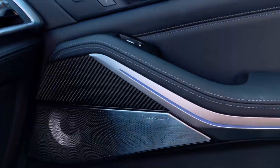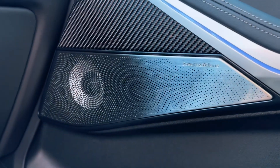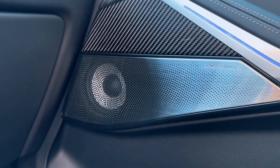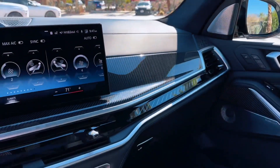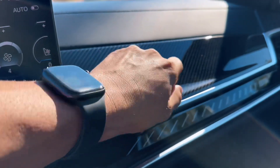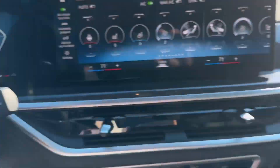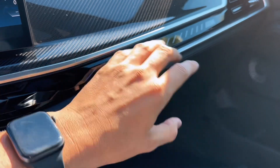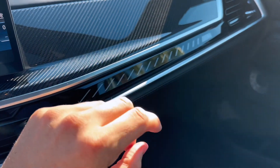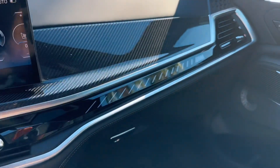Looking at the door panels, you've got carbon fiber features and a really cool metal mesh over the speakers. Up close, there's nice stitching — everything is very premium, very high quality. The carbon fiber trim runs all the way along the dash. There's also a design feature with illuminated lines across all X7s, but on this M performance model it displays the M badge. On the standard X7 it would say XM instead.